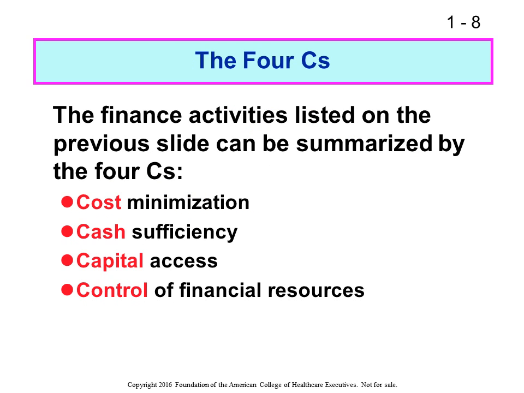Slide number 8. So what are the 4 C's of finances? Okay, they're listed here on the slide for you: cost, cash, capital, and control. Now, you got to learn how to minimize cost. If it doesn't have to be spent, don't spend it. If you can curb the cost, curb it. If you can be frugal, be frugal. Okay? Cash sufficiency. Always operate and know that if something major happened, you have a resource that you can go to. Okay?